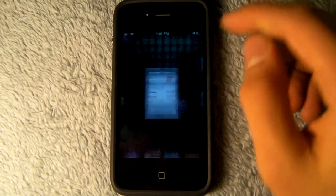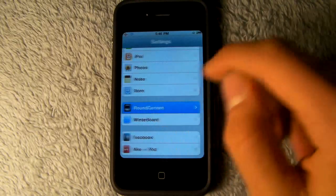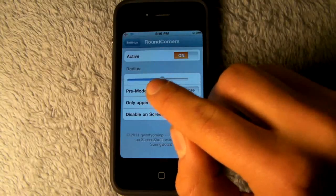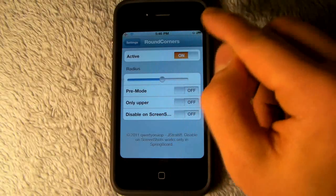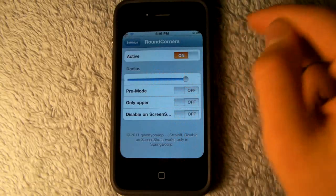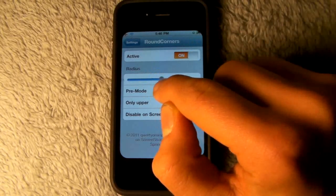So if you're just doing anything, all the edges are tapered, and in settings you get a little menu where you can change how much the edges overlap. I like to keep mine a little bit over halfway, because it doesn't overlap over the battery or the little logos or whatever. But the more you put it, you'll notice it more, and I don't like it too much, so a little bit above halfway.